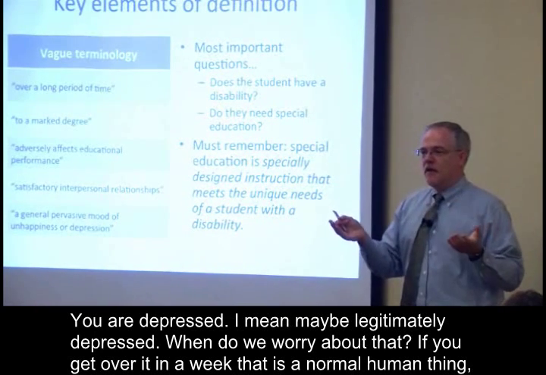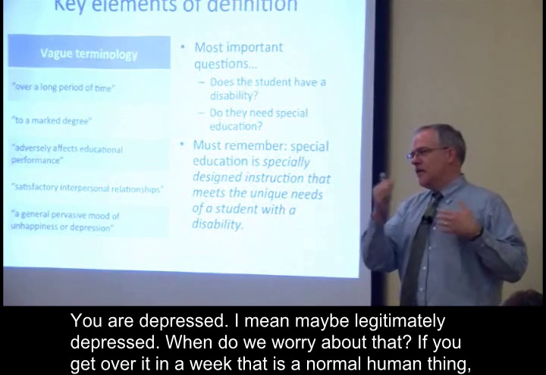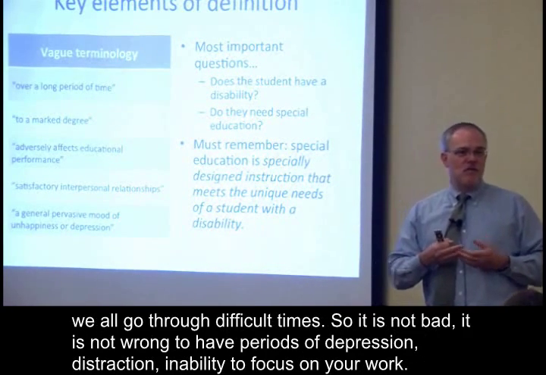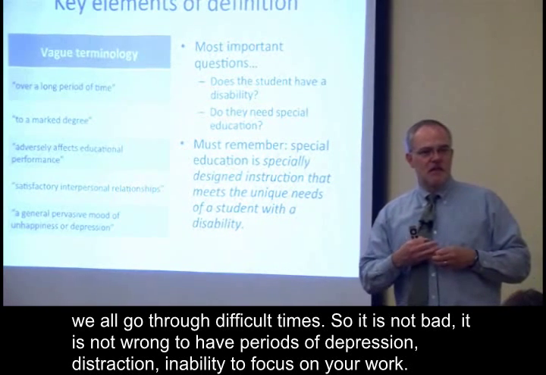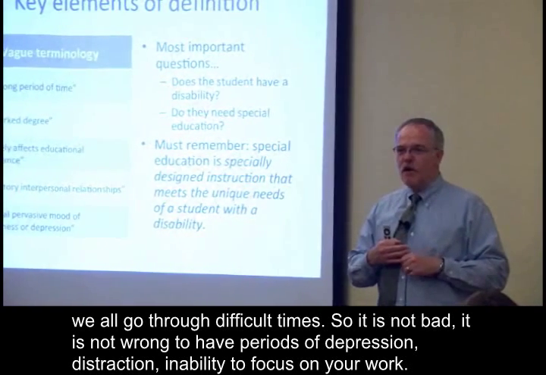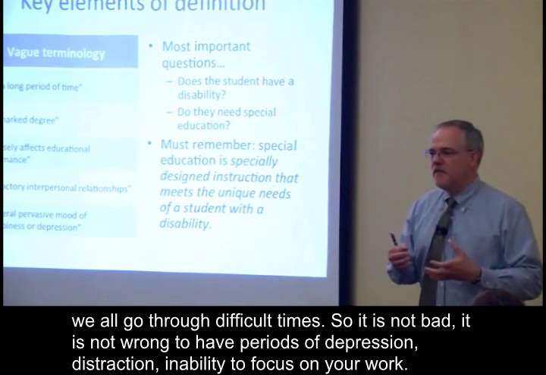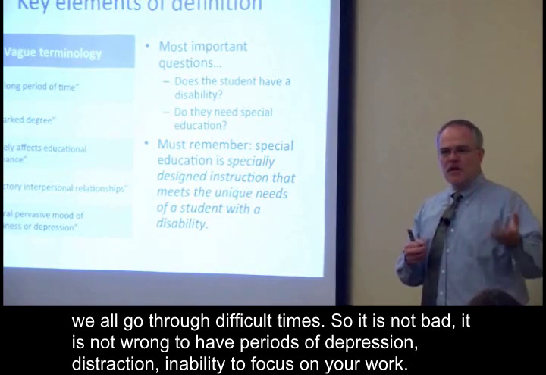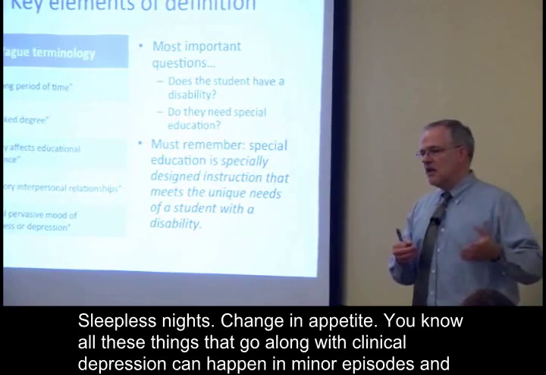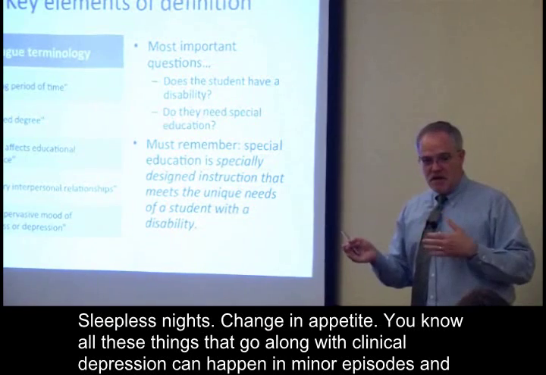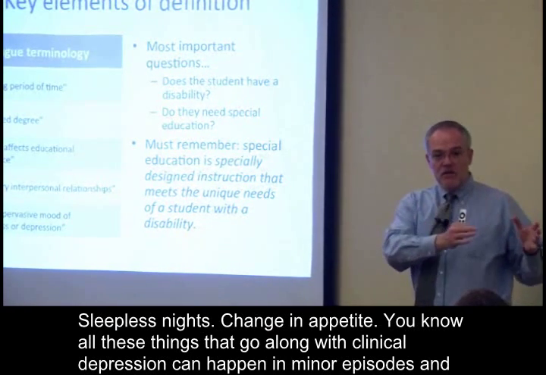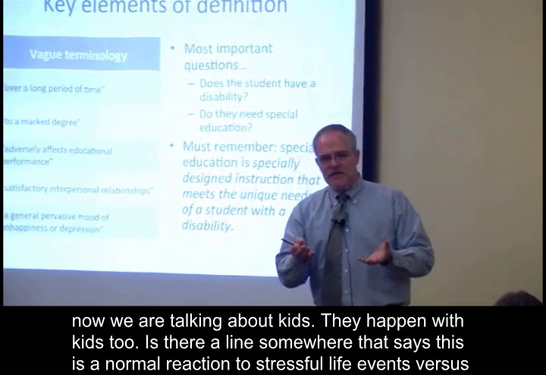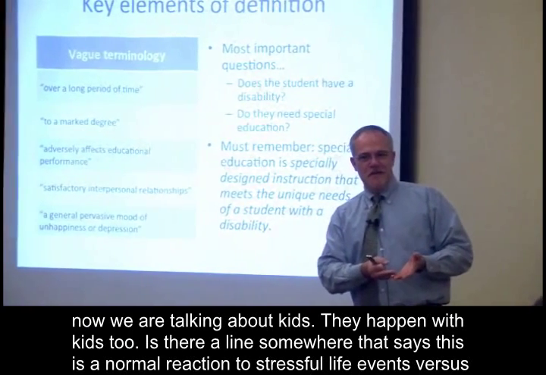When do we worry about that? If you get over it in a week, I mean, that's a normal human thing. We all go through difficult times. So it's not bad, it's not wrong to have periods of depression, distraction, inability to focus on your work, sleepless nights, change in appetite. You know, all these things that go along with clinical depression can happen in minor episodes, and now we're talking about kids. They happen with kids too.